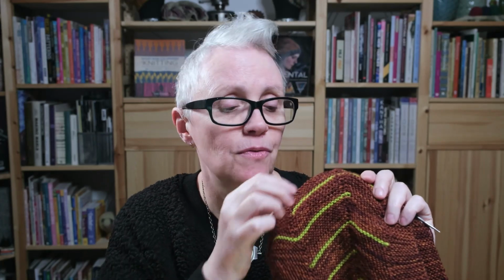Then when you get to the end, having worked however many panels the pattern tells you to do, my instructions will say on the final panel, omit the last row, because that gets replaced by the graft. And that is what we're going to do here. That means that the graft is one plain row of knit stitches, and it closes off the last panel and joins it to the first panel. So those are the key things to keep in mind.